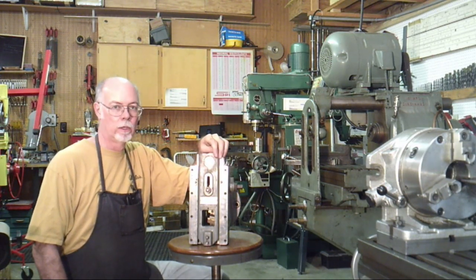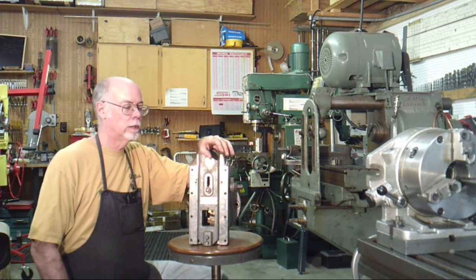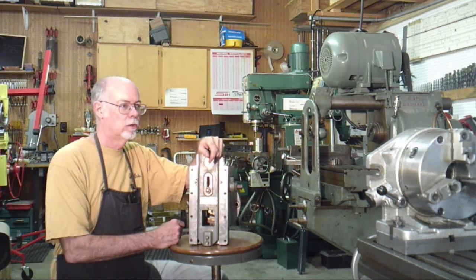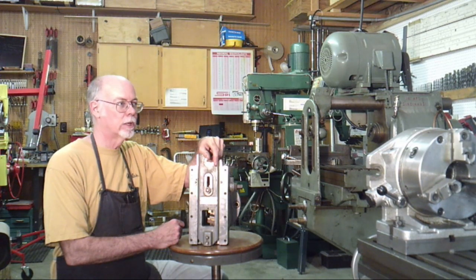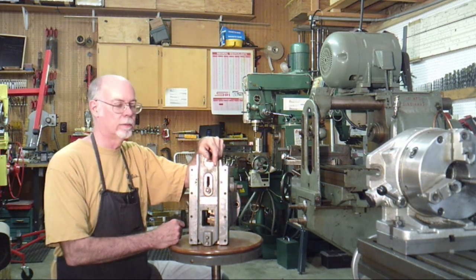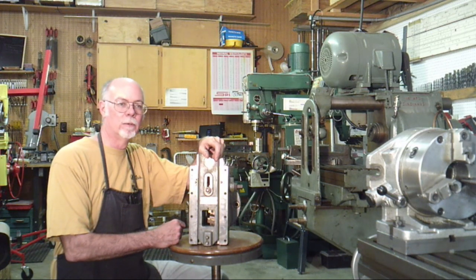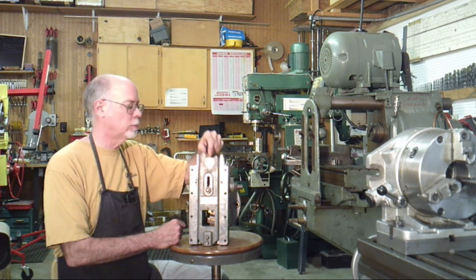When I bought the mill, I located one. I didn't have the money right away for it, and about a year went by. I got on the internet and it was still listed. I sent an email to the company and never got a reply from them, but immediately the listing was pulled. So one of two things happened. Somebody else just bought it out from under me the same day, or more likely they really didn't know what they had in their inventory. So, well, they lost business.